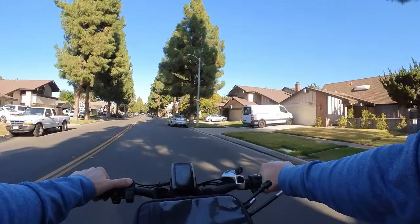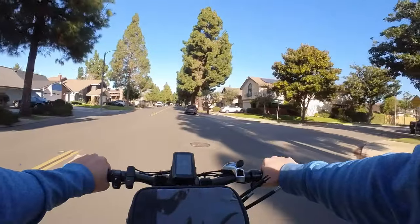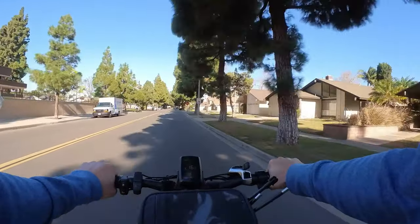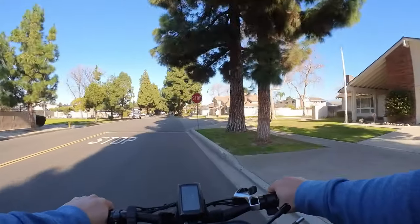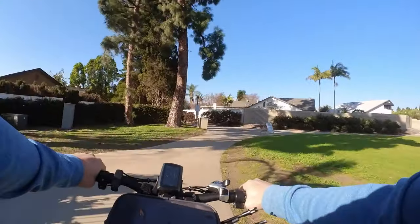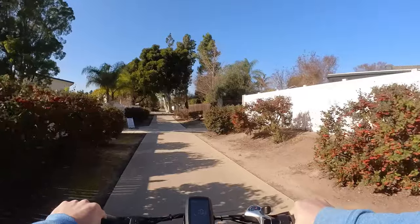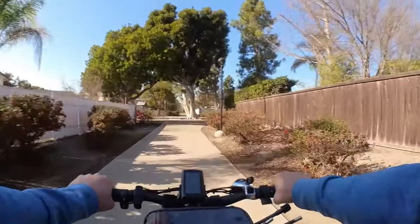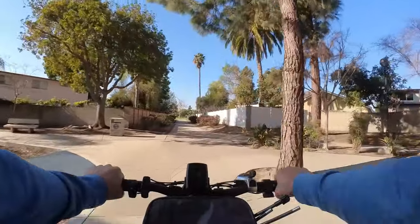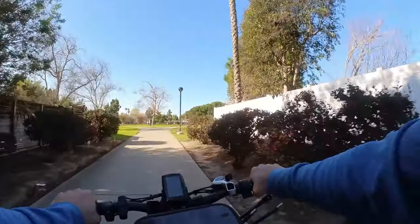In assist level 2 I'm running out of pedal even faster — you can hear that it is freewheeling. This is pretty common with a lot of e-bikes; the motors are too powerful for the gearing so you run out of pedal pretty quickly. If you're going faster than about 12 to 14 miles an hour on the current settings you'll run out of pedal, though you can obviously change the settings. On a level surface you'll hit that limit, but if you're going uphill you're probably not going to run out of pedal as quickly.